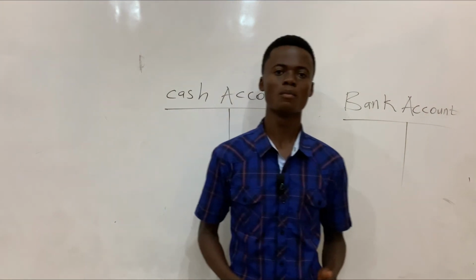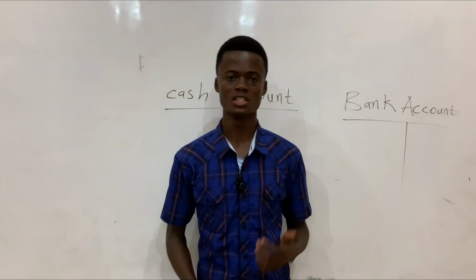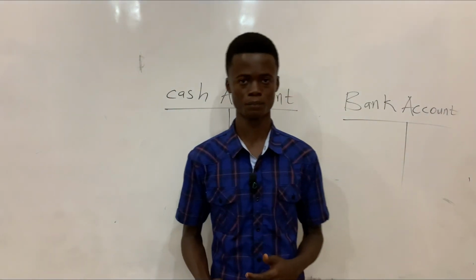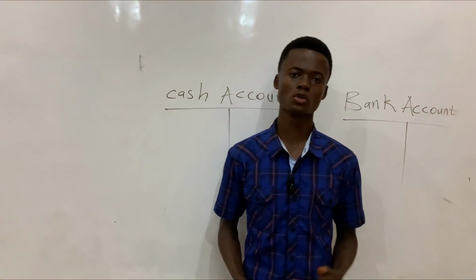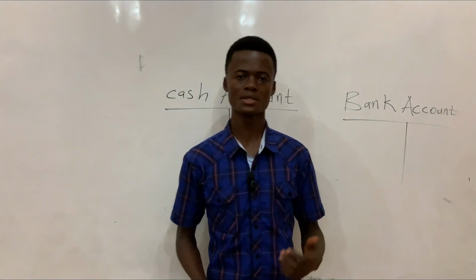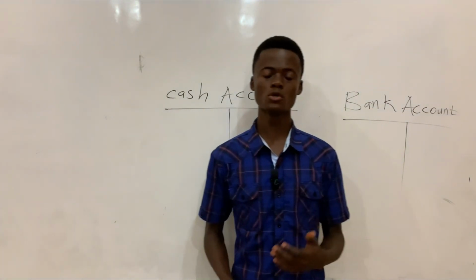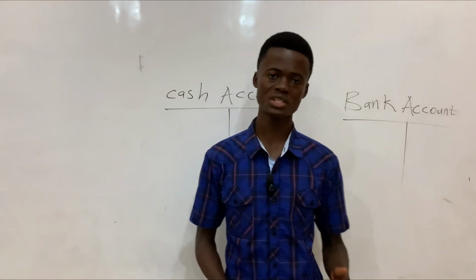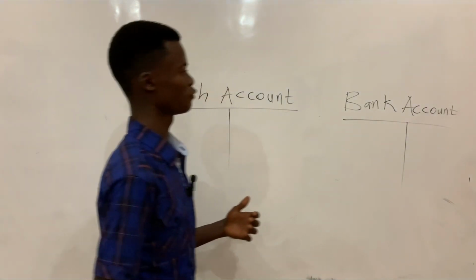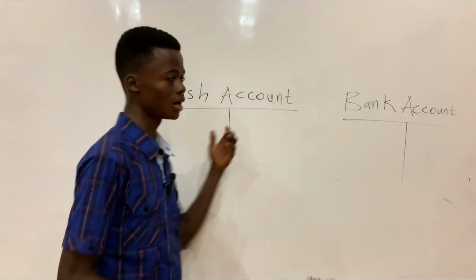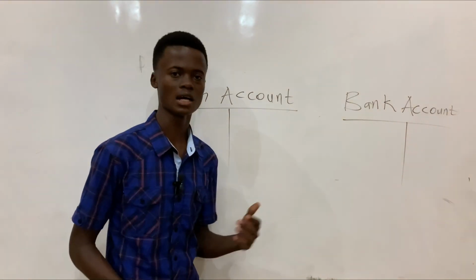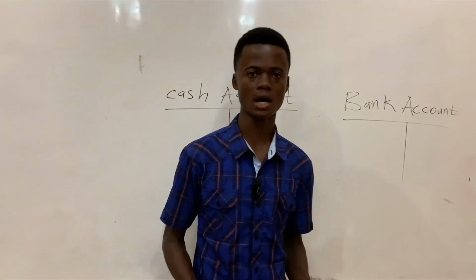A cash book is a book of prime entry because it is the book into which all cash and bank transactions are first recorded. If you remember, in the books of account video, we said that books of original entry or subsidiary books or day books or journals are the books into which accounting transactions are first recorded. And this cash book we are talking of is the book into which all cash and bank transactions are first recorded. Due to this, the cash book is regarded as part of the books of original entry.